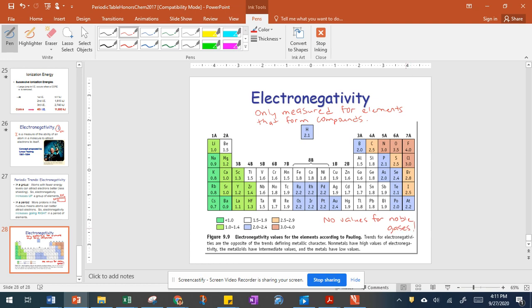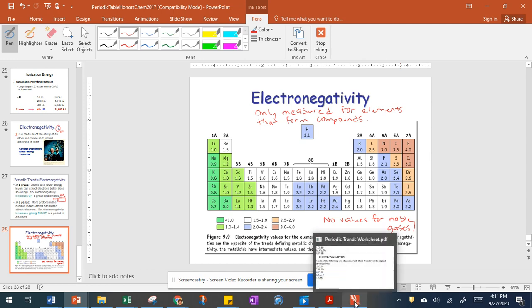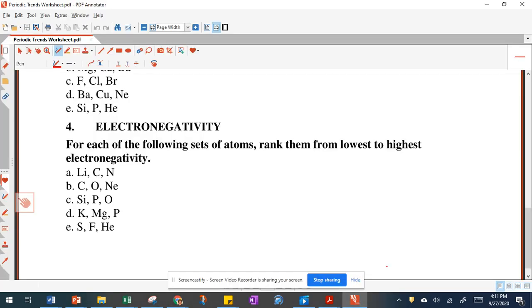Okay, so I want to practice this, how to look at this trend with some problems. So I'm going to bring up some problems, and I want you to get out a piece of paper, have your periodic table out so you can practice also. Okay, so we have here some different elements, and I want you to pause the screencast. Think about the pattern, the trend that you should be seeing, make predictions, and then we're going to go over the answers.